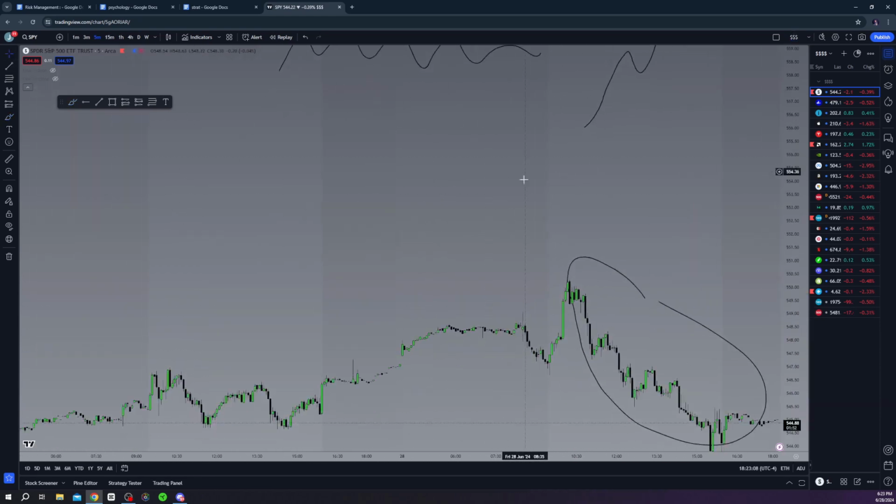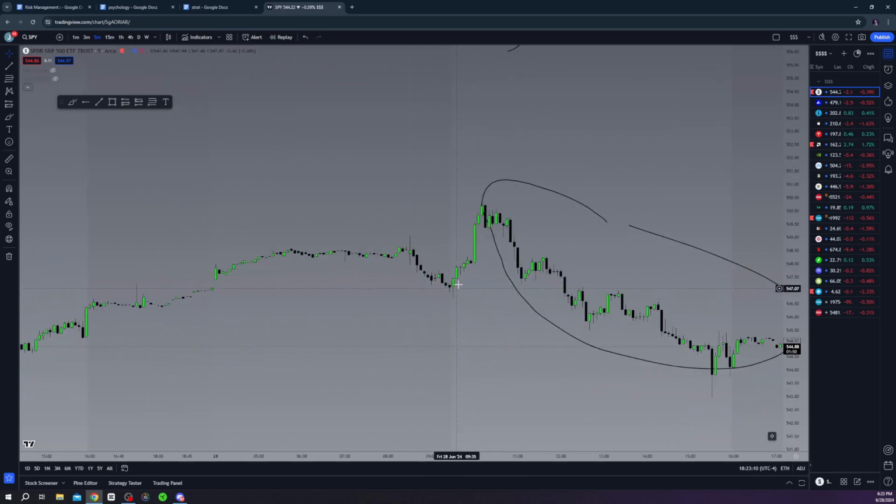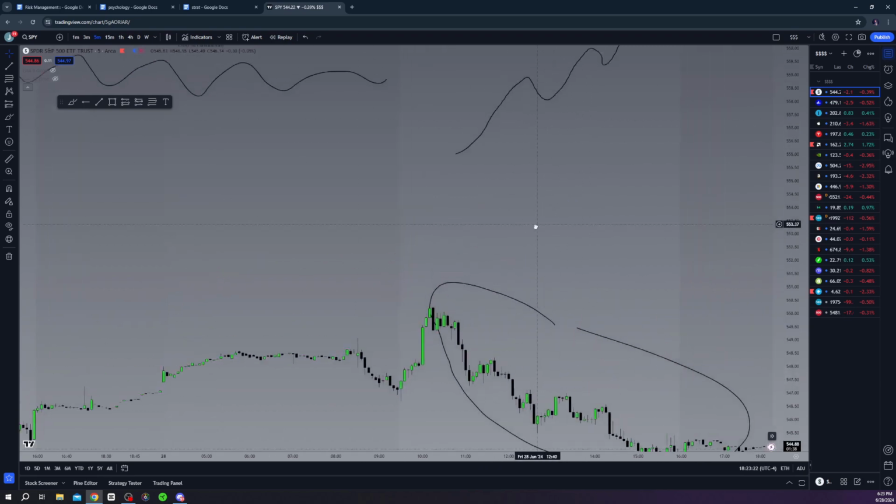Same thing with the uptrend. Can you make money with this? Yes. Lower high, higher low, lower high, higher low. It's making a clear uptrend. It's good price action, and basically it's showing you that you can make money off of uptrends and downtrends.